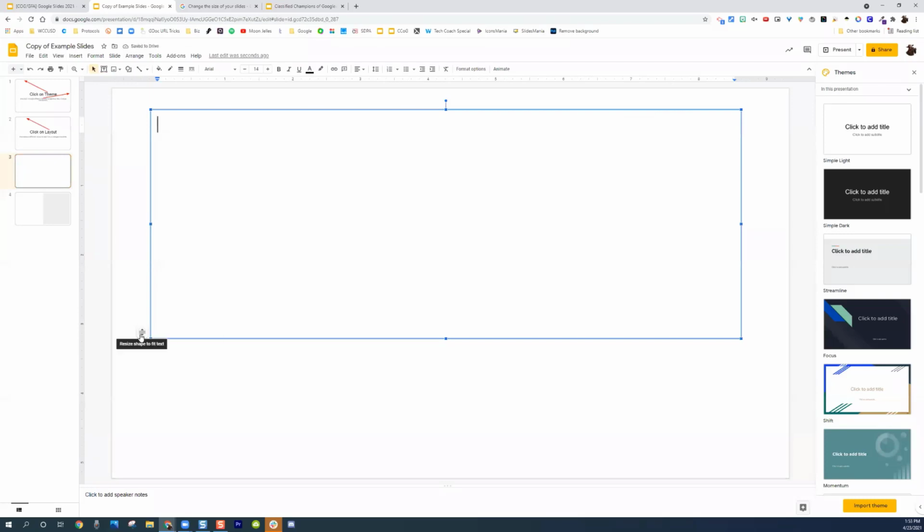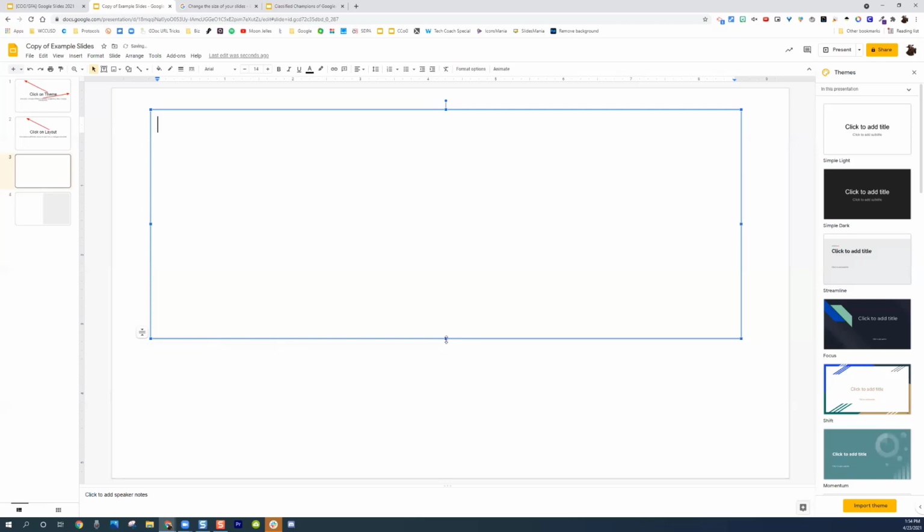I want to show you this button here, this resize shape to fit text. This is something that's pretty new, okay? What it does is I can type away in here, and right now, this shape is going to get bigger as I type, okay? But if I pick this other one, shrink text on overflow, that means I draw the box exactly the size I want it to be. I am not going to change it. That is the size I want it to be. And that means the font, the writing inside, will change size so it will fit in the box. So let me show you what that looks like.